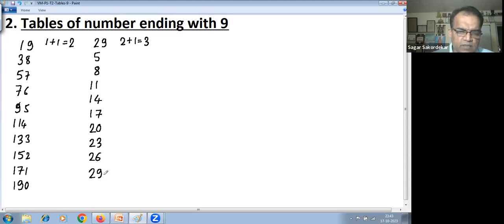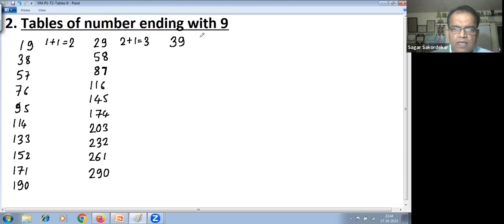So when you get the same number, stop and write 0, 1, 2, 3, 4, 5, 6, 7, 8, and 9 is already there. So the second step remains the same, just writing 0, 1, 2, 3 from bottom to top. In the first step, you will just check the increment. For example, next 39, just pause and try that.